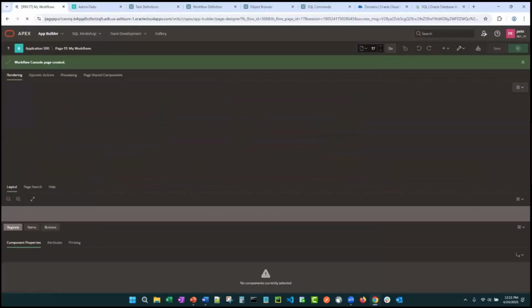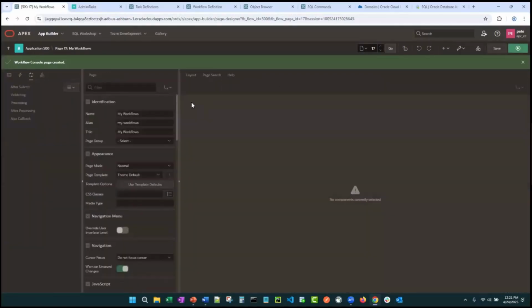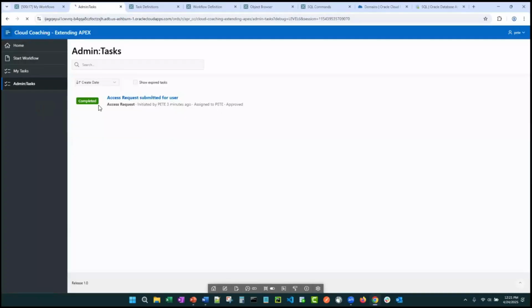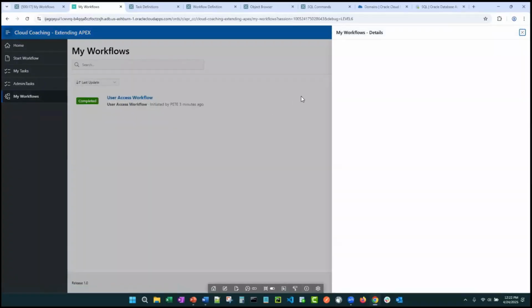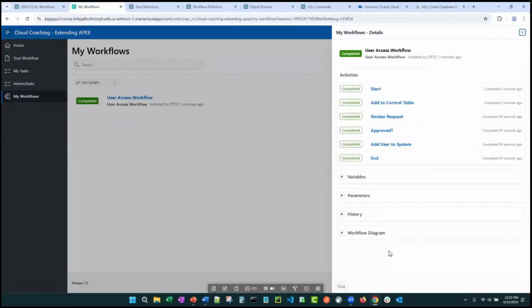We'll go ahead and run that. And there's my workflow. Look, it completed successfully, right? So this entire workflow got completed. So let me click into it for a minute. And look what was built by the system, right? You don't have to code any of this. This is all part of the wizards of the workflow engine.